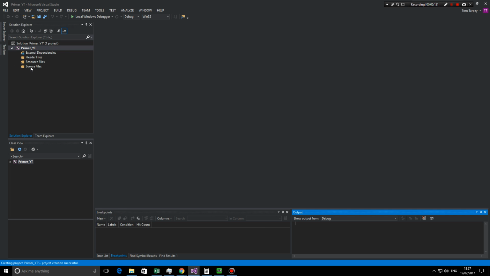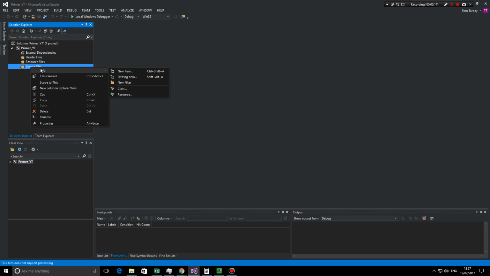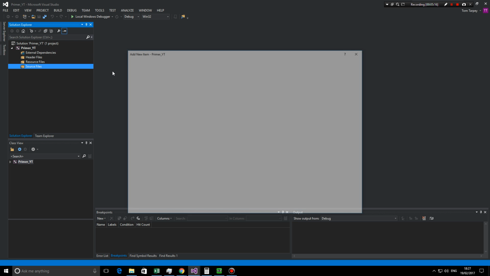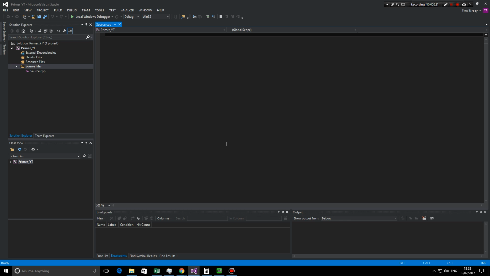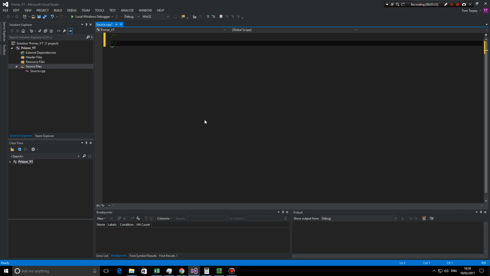From here we'll make a new file, so add new item. We're just going to make a CPP file. I'm going to leave it as the default name for now. I'm going to zoom in a little bit. Let's do comments. Actually, I should have made a general idea of comments.